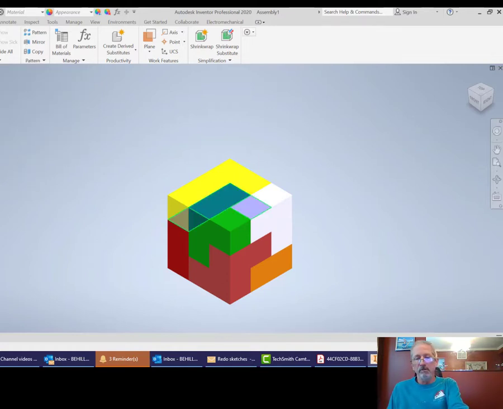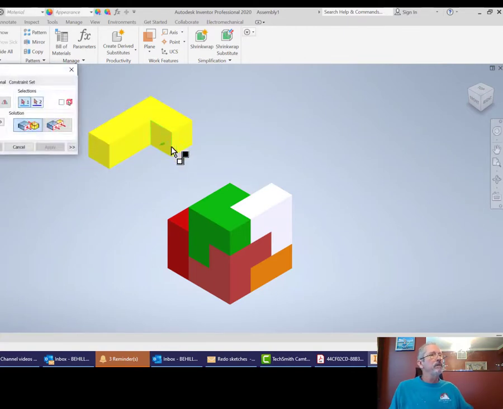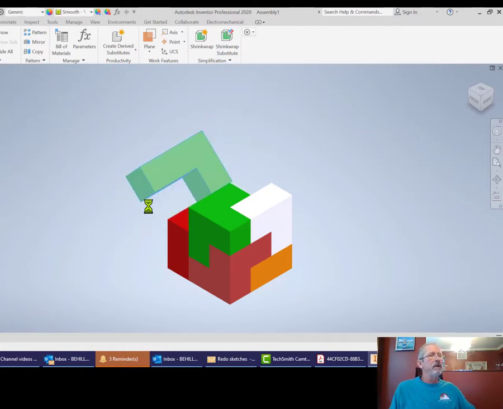delete these off just for kicks and giggles here. Delete these off. I just right click and delete those off. What you have to be careful of is that if you come in here, you can mate an edge with an edge. And if you apply that mate to the edge, what's going to happen is this thing's going to swing up and down. So those 2 edges are going to be locked in together, all right, which you don't want to do. So just be aware of that when you do this.